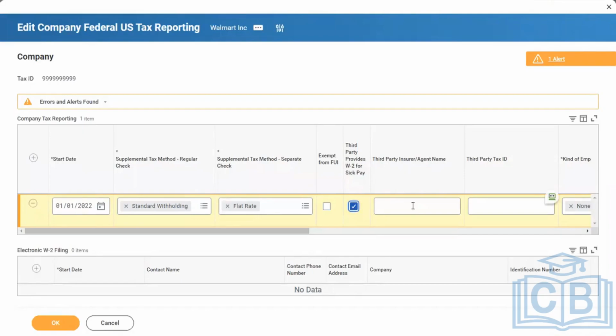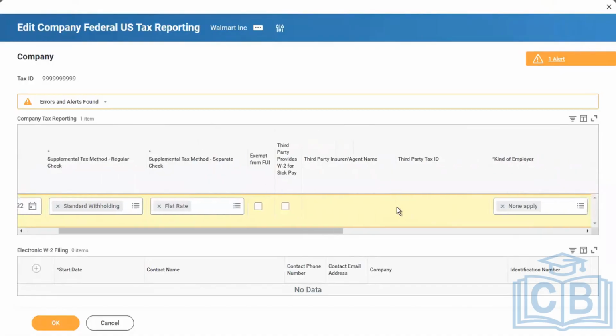They will ask you for the third party insurer, agent name, and third party tax ID. If none of them, and the company is only providing the insurance for the employees, then unselect this. It's a company one. There is no third party insurer; up to the customer. Let's move on further.